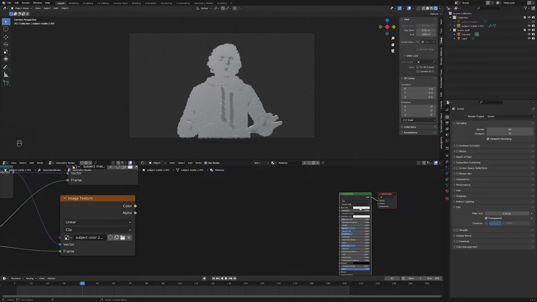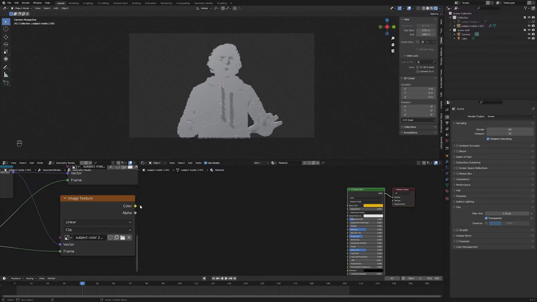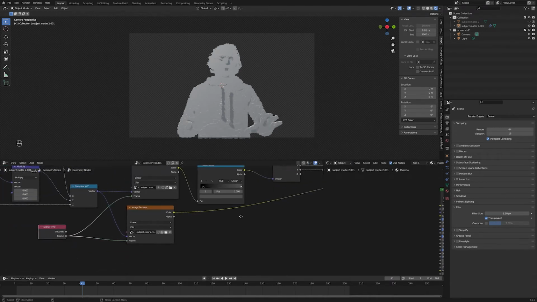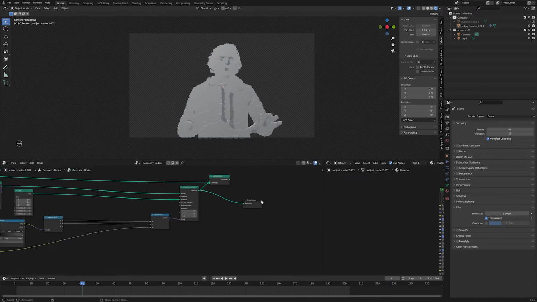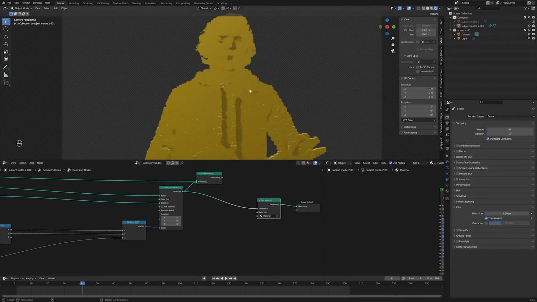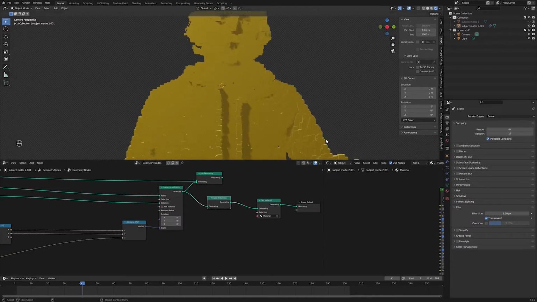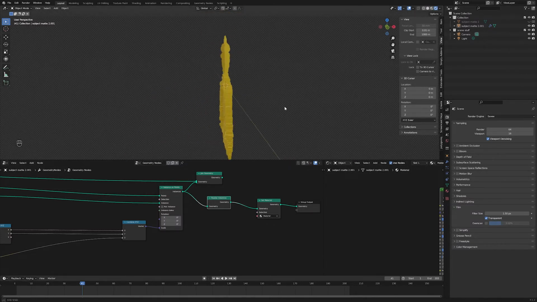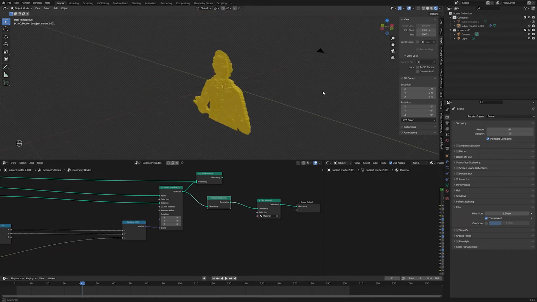I'll change that to, I like the yellow. We'll go to kind of that yellow. Nothing's changing up here because we haven't set a material. So what we're going to do next, the last bit again, is get a set material node, put that there, and we'll select our material. But we're also going to realize instances before this, just so that we'll be able to do some individual stuff later. But that's it. That's if you want to do that solid color right there.